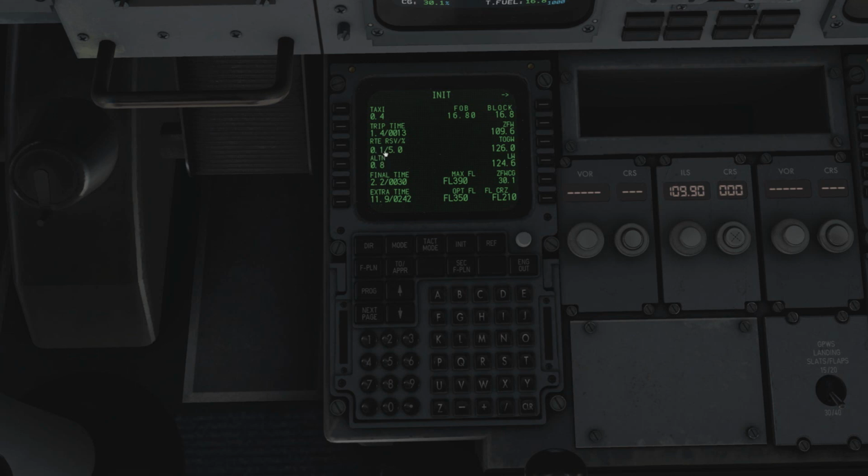So 100 kilos is 5% of the trip fuel, alright? So this is a percentage of your trip. So if I say I want 30%, you have to do the slash, okay? I saw people saying it doesn't work. No, you have to do the slash. Now it's 30% of the trip, which gives us 400 kilos. Or we can do 60% or 90%.